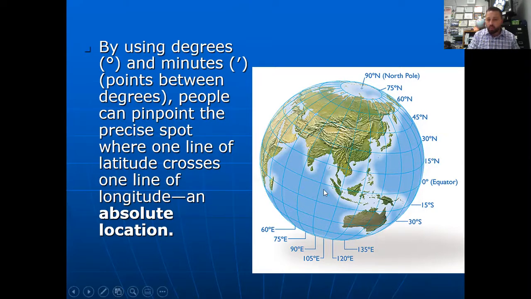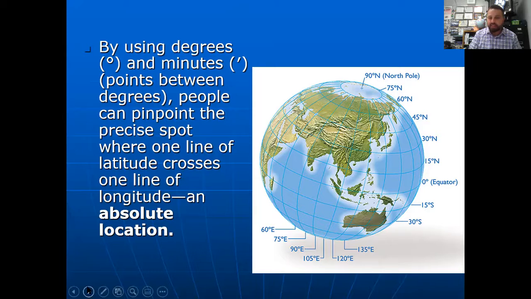Again, you find your absolute location. This picture gives you a really good idea of the grid system. Here's your equator, 0 degrees. You could literally say, what's 0 degrees by 0 degrees? Well, 0 degrees by 0 degrees can be located over there, on the other side of this globe. But if I say, what's 0 degrees by 105 degrees east? You follow that line up, it connects, and I know I'm somewhere by Indonesia.